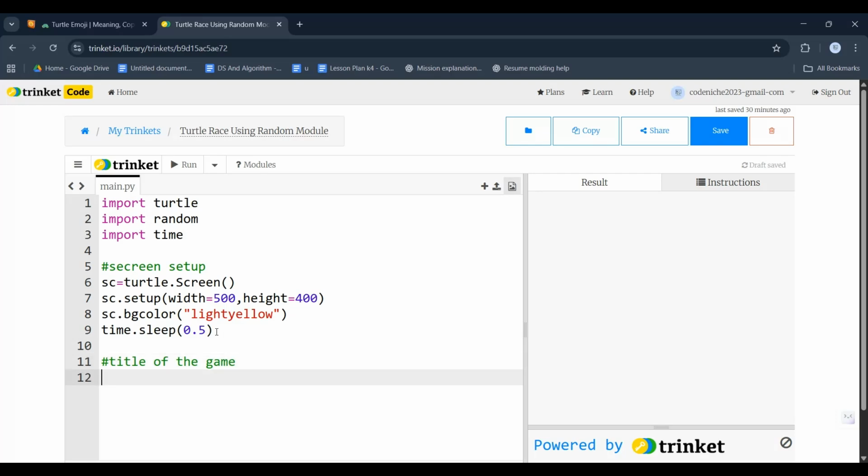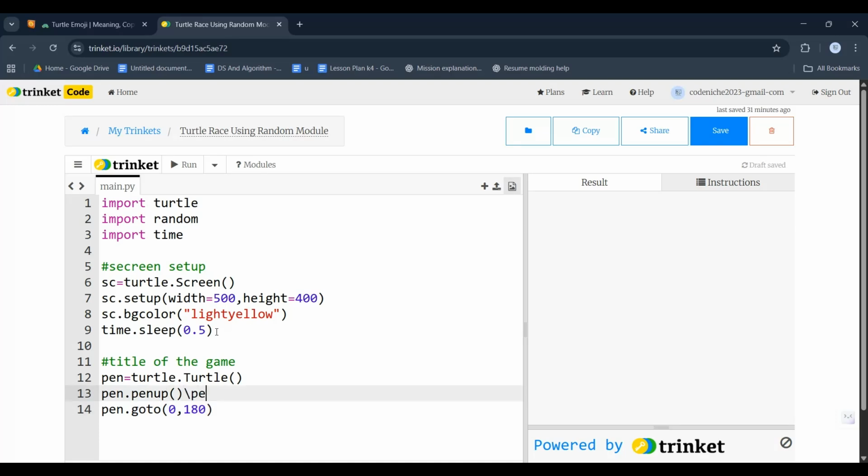Here again, anything that I want to write on the screen, I will need a turtle for that. So let's create one more turtle as pen, and here I'm going to use turtle. Now once that is done, I'm going to say pen up, because I want it to go towards the top. So here we will be having go to. Every single time you move the turtle anywhere on the screen, make sure you're using these three lines of code. Pen up, go to. Pen up will make sure the pen has been lifted up so that it does not draw anything on the screen while it moves. And go to will of course take the X and Y coordinate. So I'm going to take it towards somewhere around 180 to the top. So 0 is the center of the X coordinate and 180 is the top portion of the Y coordinate.